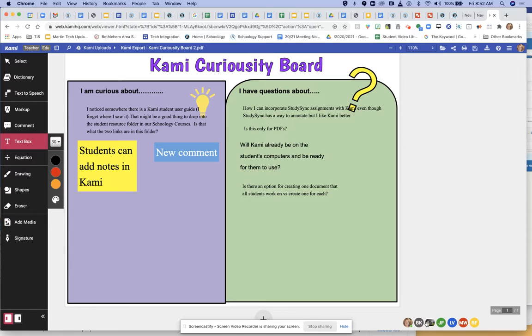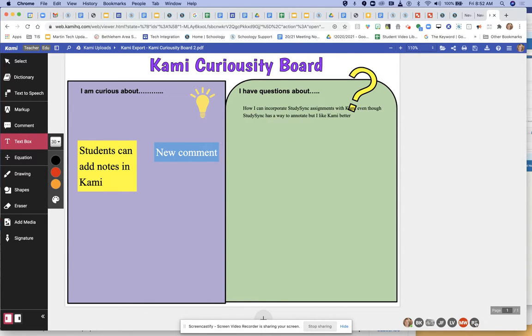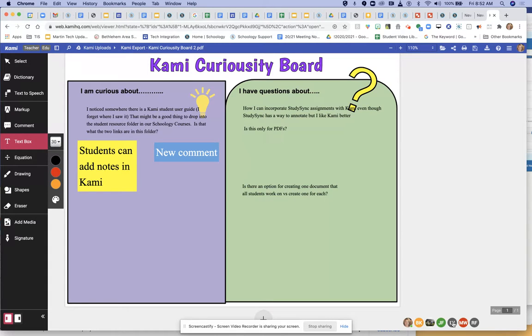But what I can do as a teacher is I can decide, okay, I want to see only what MW did. So I'm going to gray out everybody but MW. Okay, so this is what MW wrote, and then I can add back in each person and sort of hone in on what each person wrote down.